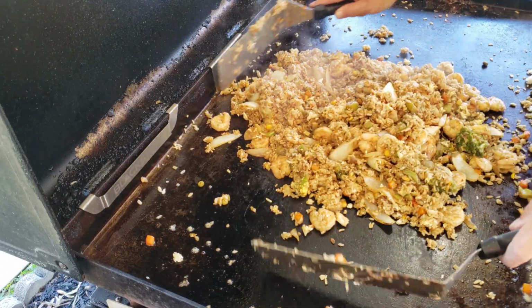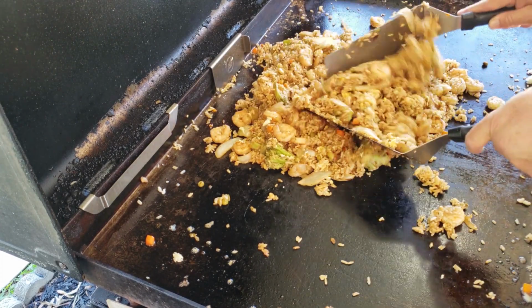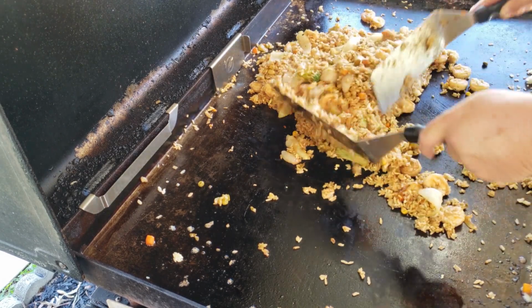Oh man, that smells even better. You can smell that sesame in there. Wow. So good, so good. And just like that, this is ready to take up.